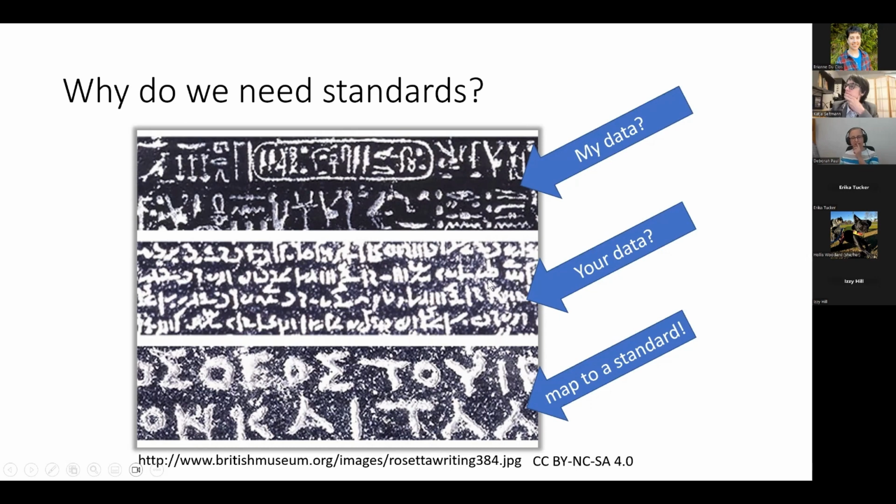Many of you recognize this as the Rosetta Stone, where including two things that the current people could understand gave them the ability to go back and read the hieroglyphs. So they provided the sort of standard against which they could then figure out someone else's data.